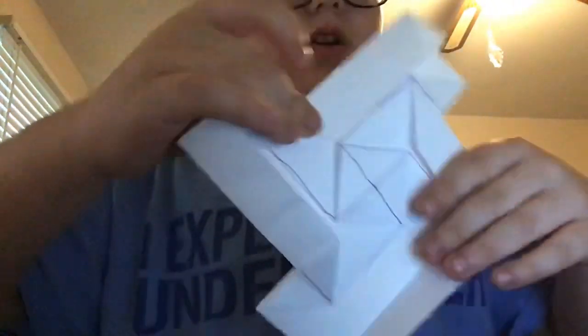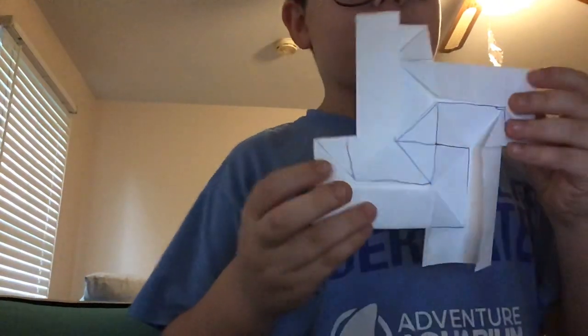It should look like this - I'm gonna do that on all four sides. All of these except for the squash fold should be on leg creases. The good thing about this flasher is you don't need to have any prior knowledge about flashers. Once you've got this, you see it still flashes.